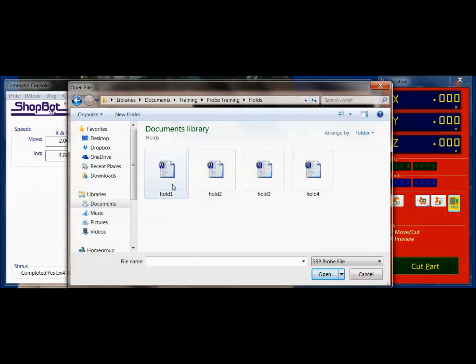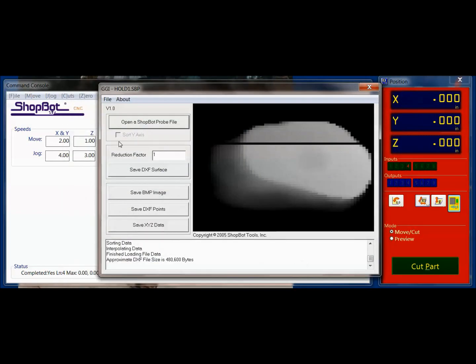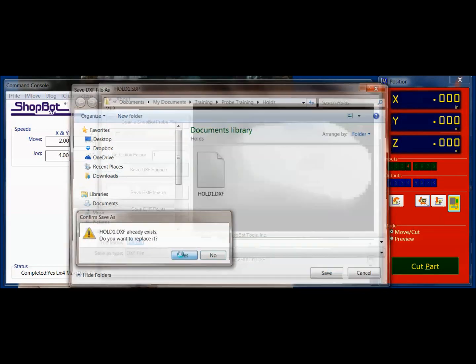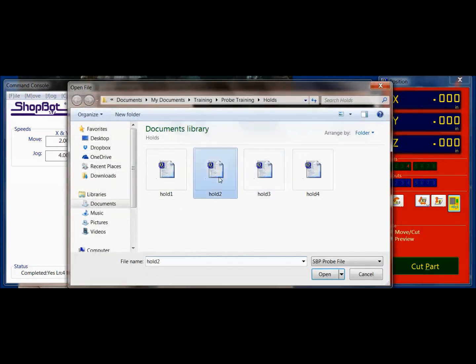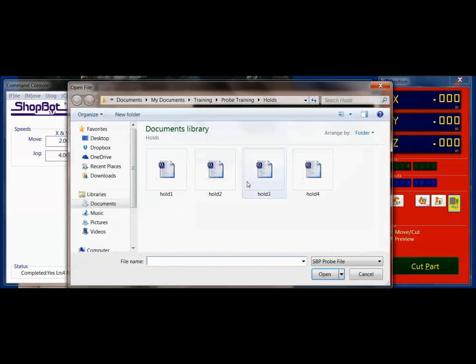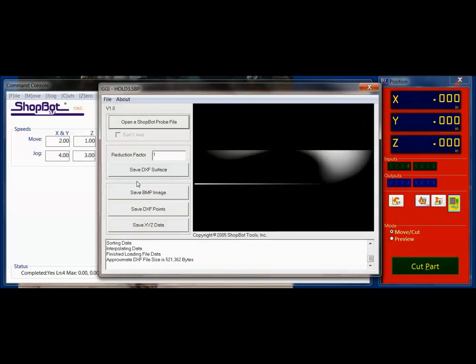So if I want to go ahead and convert these, I will just click on the ShopBot file. You want to use the Open a ShopBot Probe file, reduction factor, well we want to keep it the same size, and then you want to use Save DXF Surface. I want to save this out to a DXF that I can bring into my 3D modeling software. There's my hold 1. I've already saved that one. I'll just replace it, and again I do the same thing for 2 and save my DXFs, just naming them what they are.